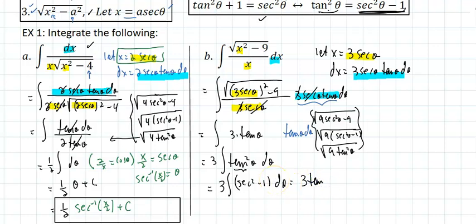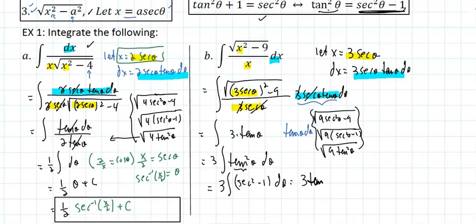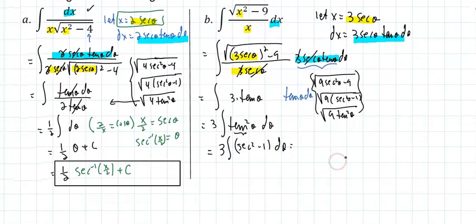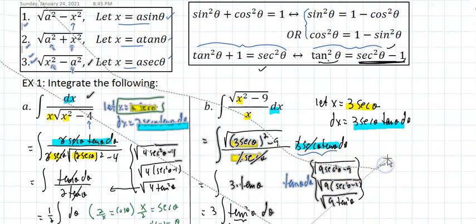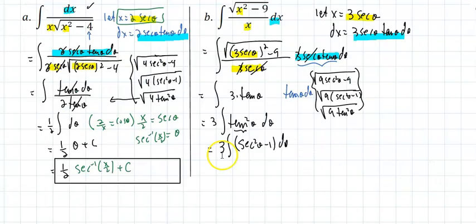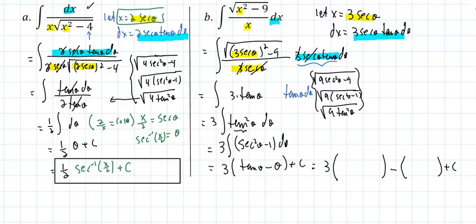Okay, you know what? Let me give it more space. This way, I'm not squishing anything or leaving anything out. So that is 3 times, what do you take a derivative of to get secant squared? Derivative of tangent is secant squared minus theta plus c. Almost done. That's going to be 3 times, I need the tangent of theta, and I need theta plus c. That would be my final answer.